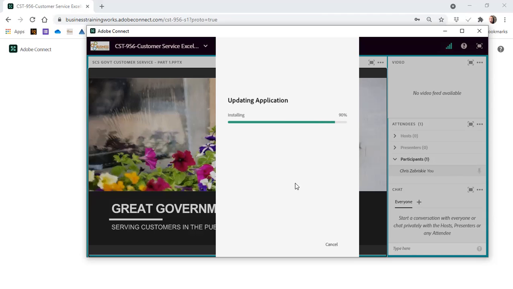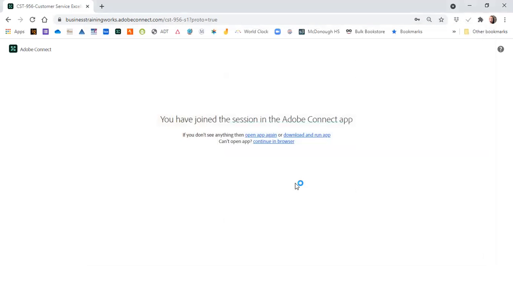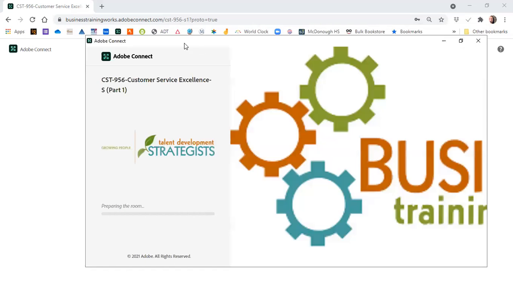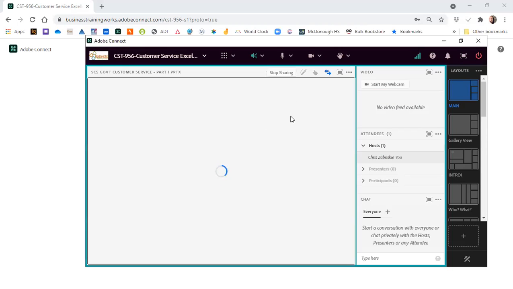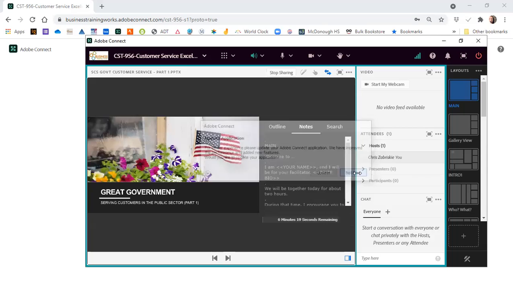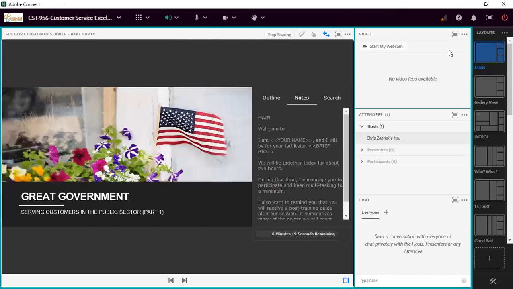The audio video quality is a little bit better. It opens up in the new application, and it comes up again. And if this comes up again, just click on Not Now, because you already updated the version here. So when you log in, you will see at the top of your screen there are some tabs.